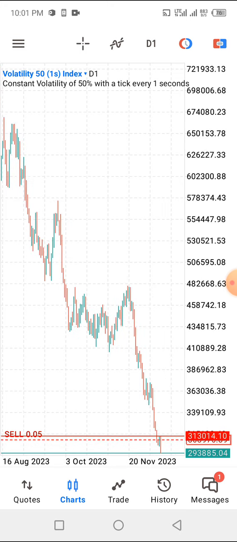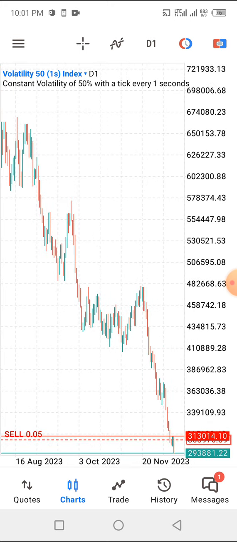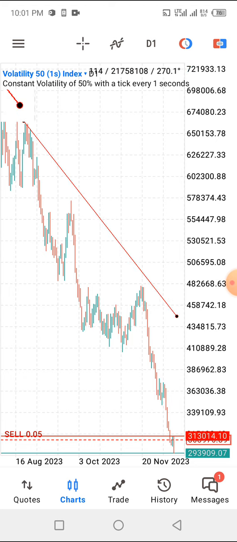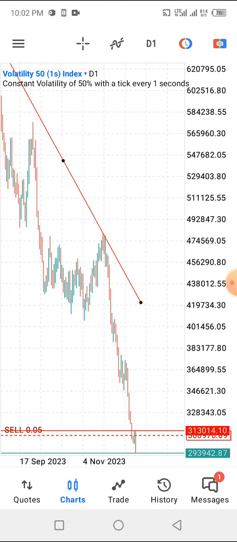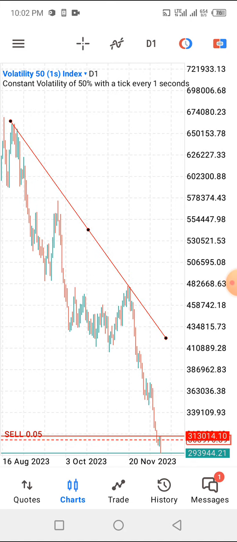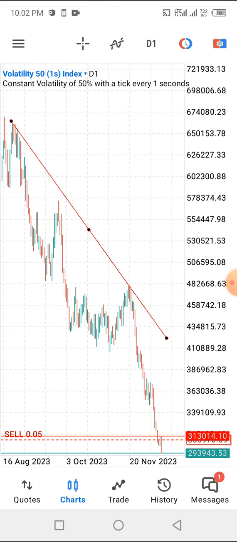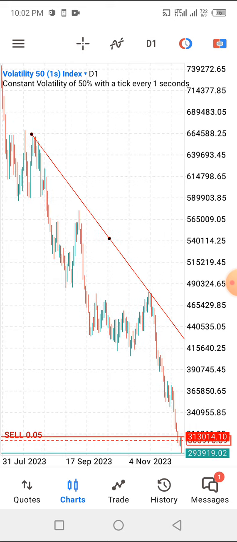When you get to a daily time frame, you backtest the charts. Then you try to identify if it's an uptrend or a downtrend. As you can see from our trend line here, this is a downtrend. And what happens when price is on a downtrend? That tells you that you're going to look for selling opportunities.